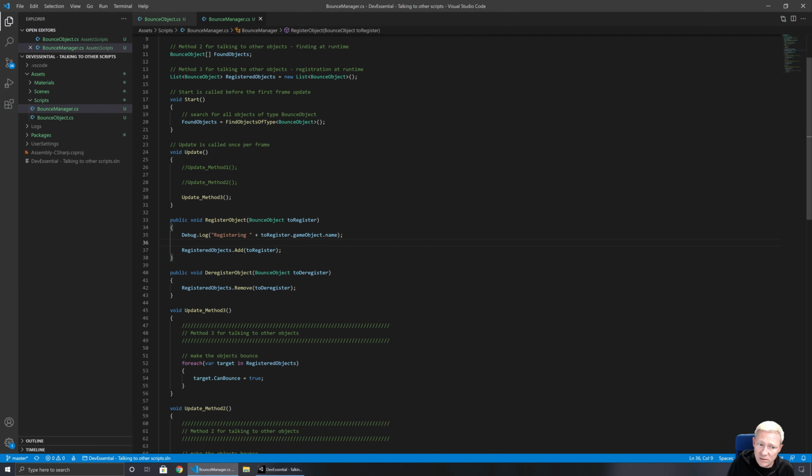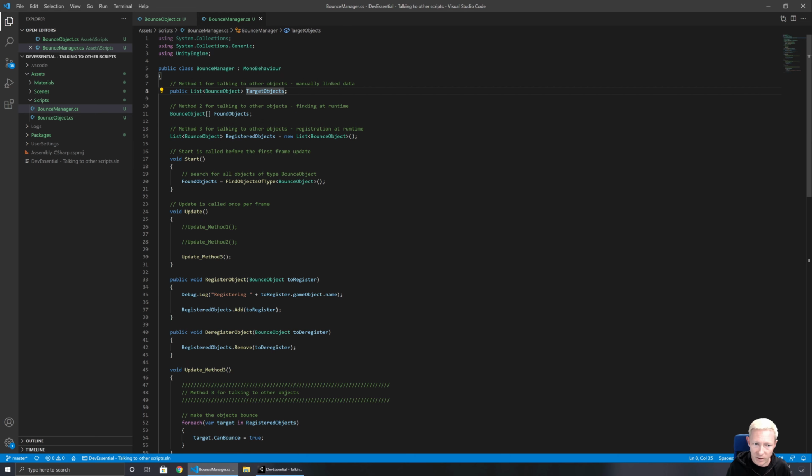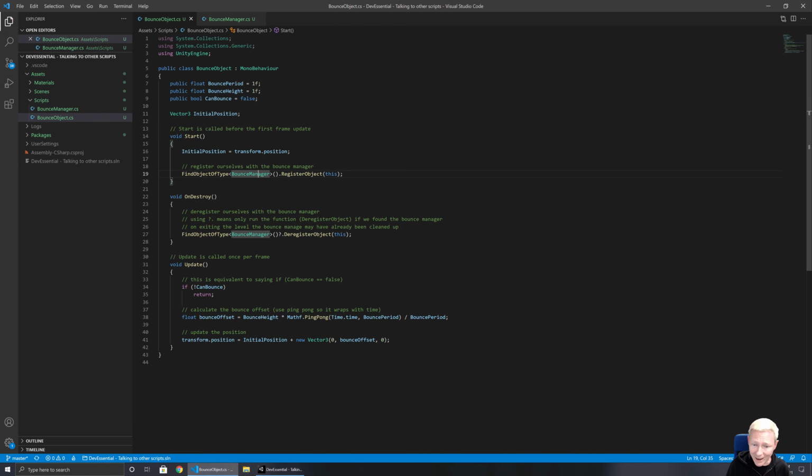So there are three different methods of having this communication happening between things. We can have our approach where we manually link up the stuff in the inspector. We can find things using find objects of type if it's plural, so if we're retrieving multiple things, or find object if we are just retrieving one particular thing.